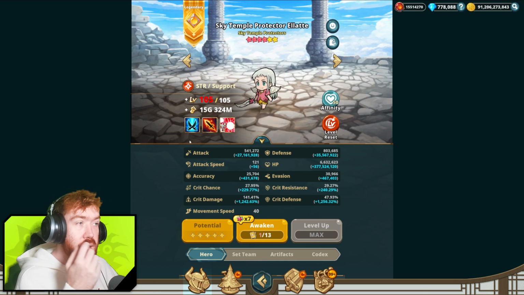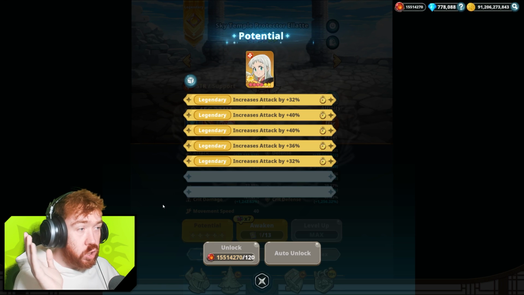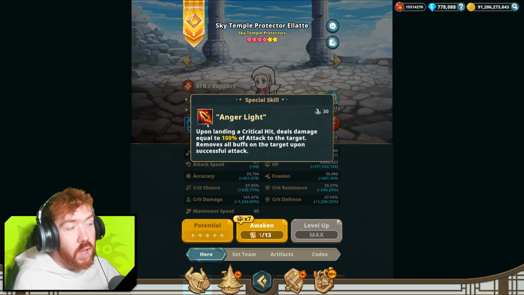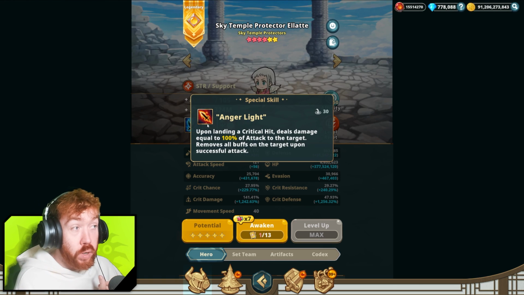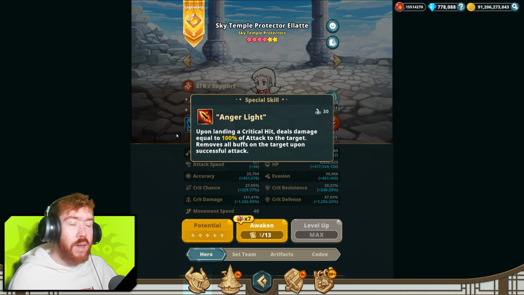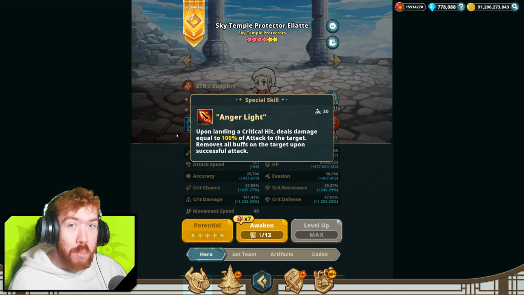Okay, so for Elette, I've given her full attack. Granted, I'd say in the past, you might want to give her full crit chance, because what you wanted her for a little bit was to land a crit to then buff remove on the target. But I think we're past the point right now where you're forced to actually buff remove. In the past, there was that veil buff on some bosses.